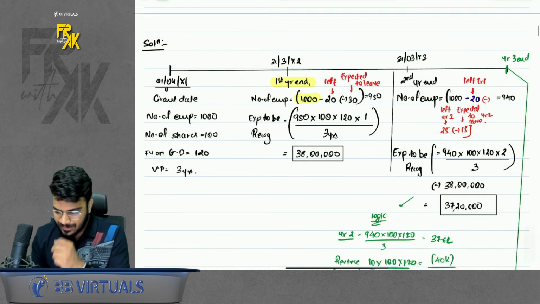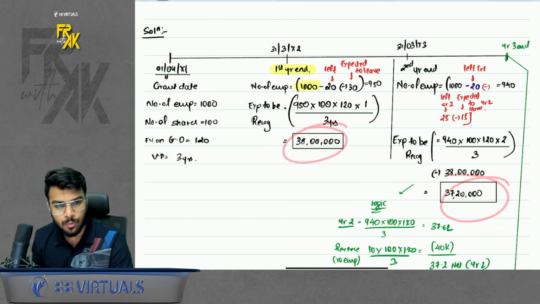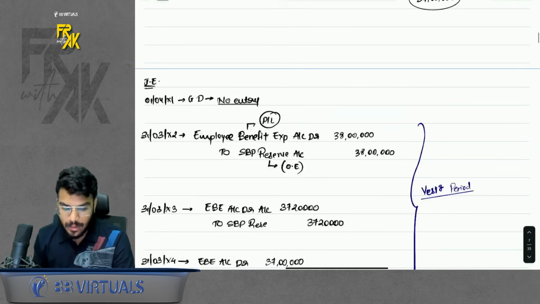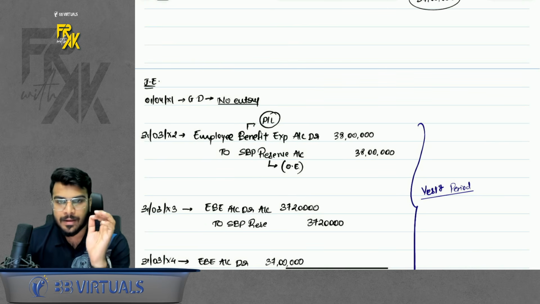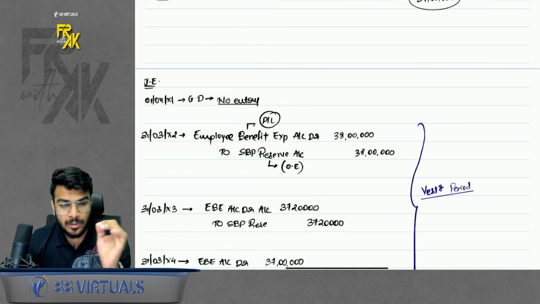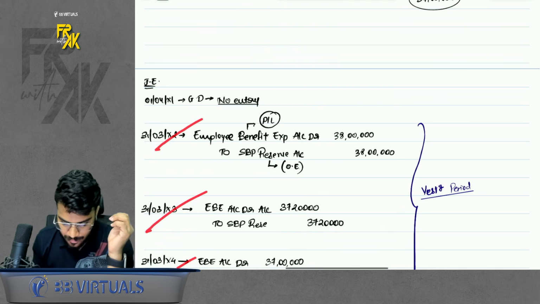Okay. Similarly do in year 3 also. So with this we came to know how to find the expenditure. Okay, simple. Do remember, if the vesting period is 3 years, you will not book a single amount of expense on the first day, because the expenditure will be booked at first year end. So first year end, second year end, third year end, you will book the expenditure.